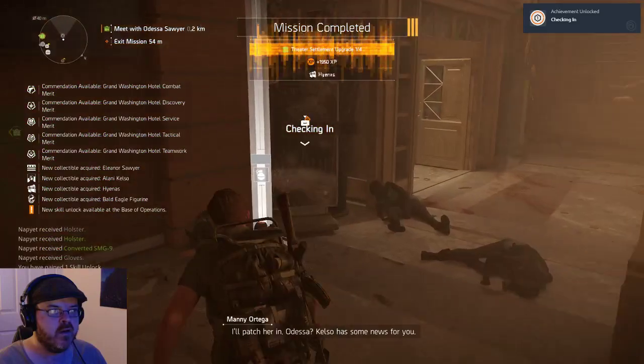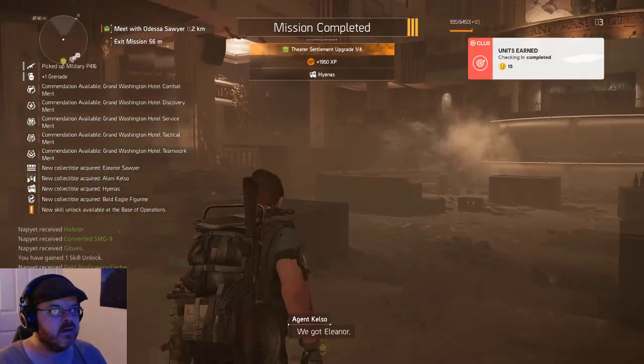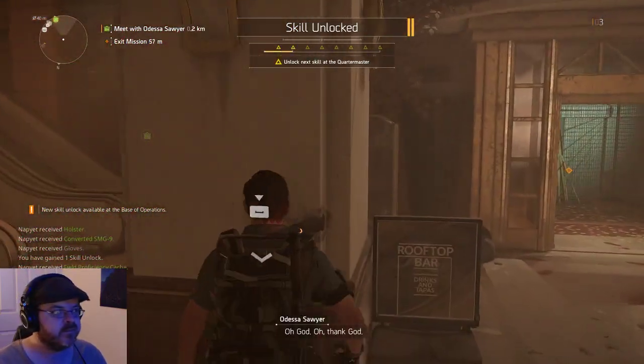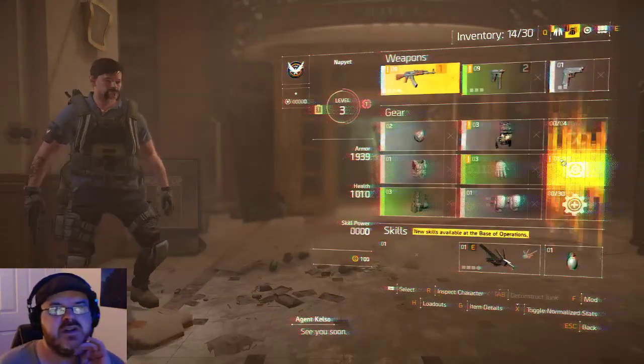Odessa on the line. I'll patch her in. Nice. Odessa? Kelso has some news for you. We got Eleanor. Is she okay? I'm bringing her home. Oh, good. Oh, thank God.